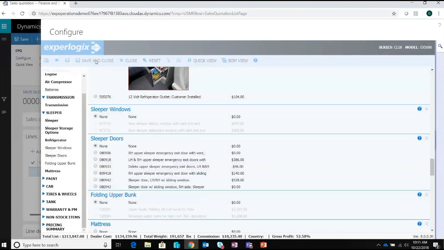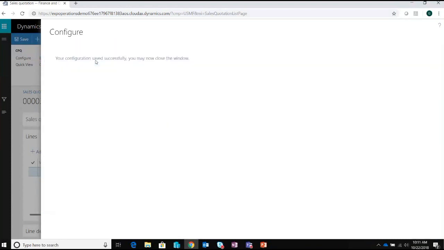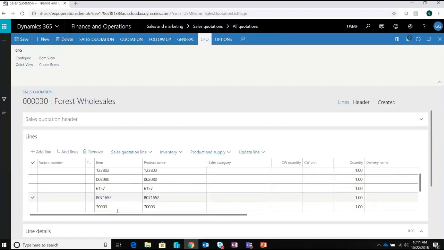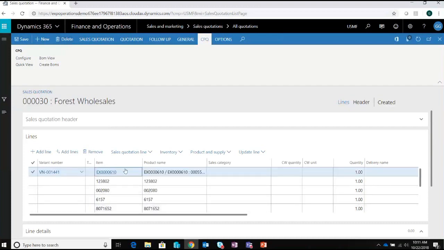So behind the scenes, we are creating a bill of material that's associated with this. But what's going to happen here is we're going to be taking all of these details and populating them back into the line items and the header information for the particular quote that we started it from. Okay, so now you can see we've got an item that's going to have to be made, and it's got some other components that are to us just additional line items, and ultimately we'll be making this truck. But before we do that, let's go ahead and take a look at what else we can do.